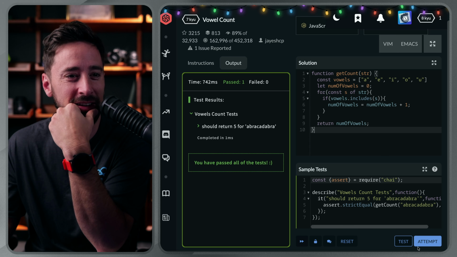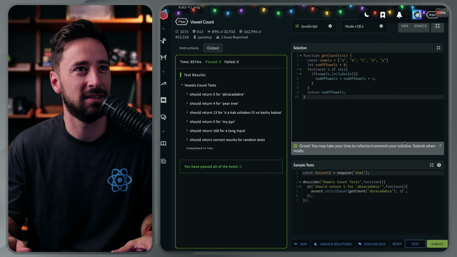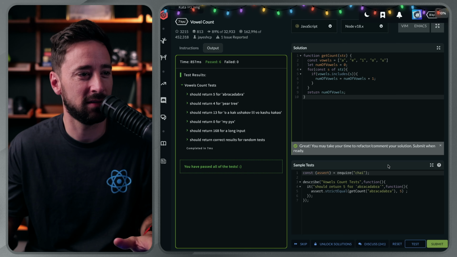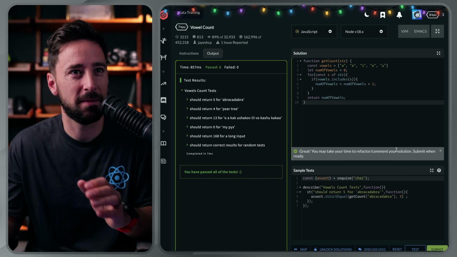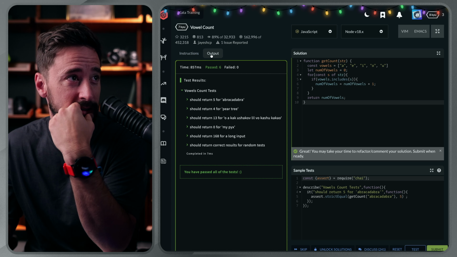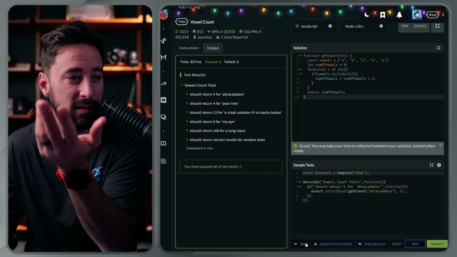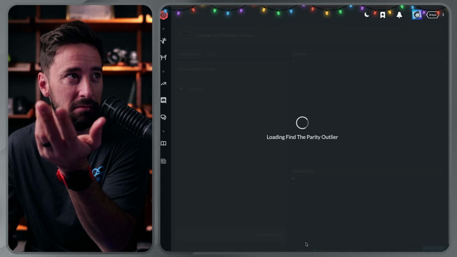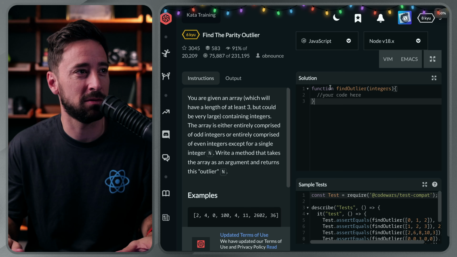I don't even know how to go to the next one. Attempt. I think I attempted it. Did I zoom in too much to not see the next one? Skip. Next. How do I go to the next item here? Instructions. Skip, unlock solutions, discuss, test. Skip. Okay. All right, let's zoom back in. I don't know, that probably wasn't the right way to do that.